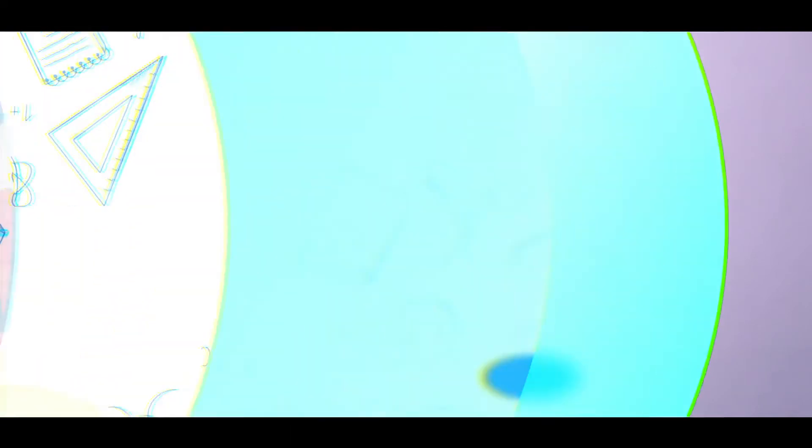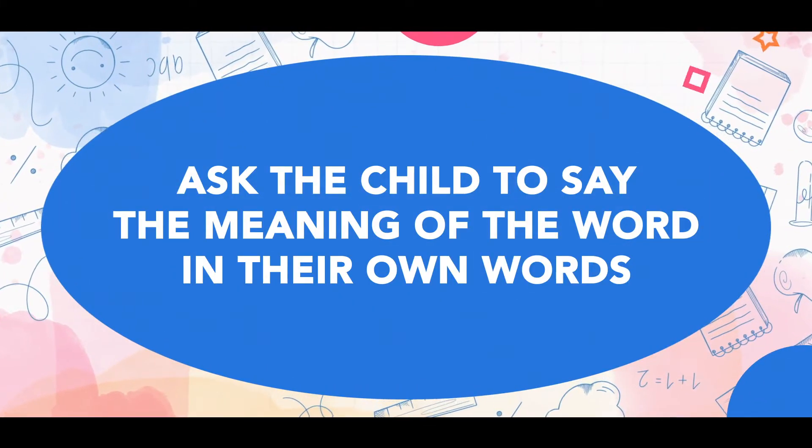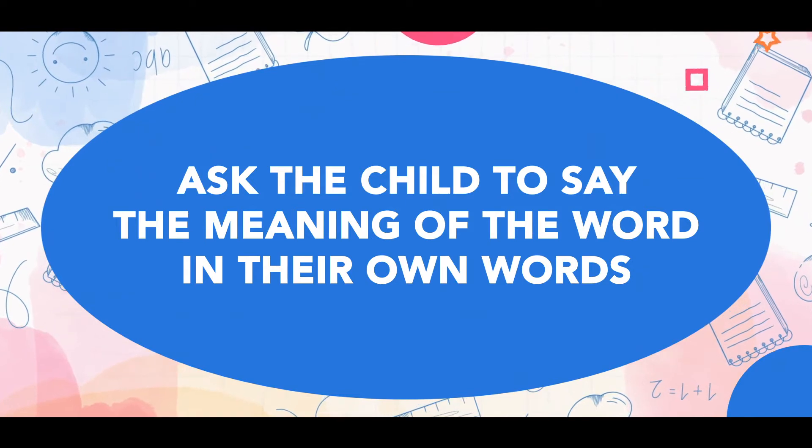After you explain it in a sentence, ask them to give the meaning in their own words — not to repeat what they have seen in the dictionary or what you told them, but in their own words. Maybe your kid can say 'interesting' — that is curious. That's correct! Then ask the kid, can you try forming a sentence with 'curious'? The child can come up with different sentences if you ask them to try it out. Then the child can retain the meaning for a longer period of time and would be able to remember it. So this is one technique.